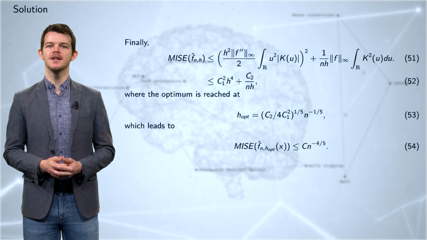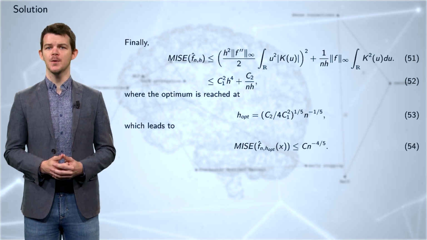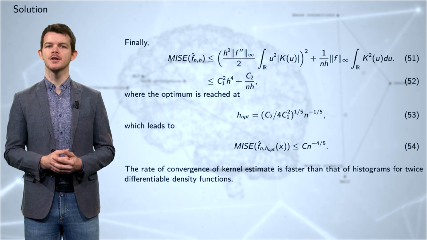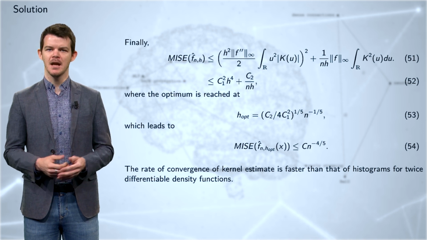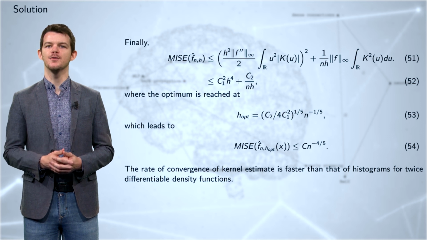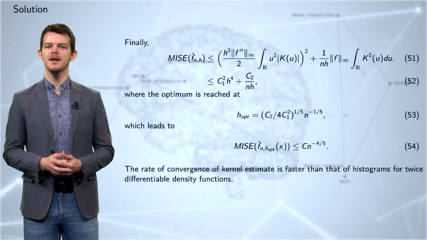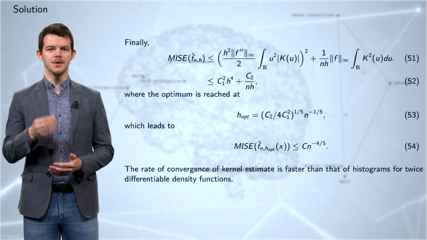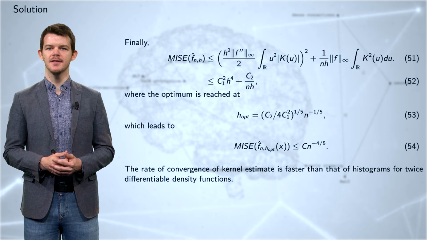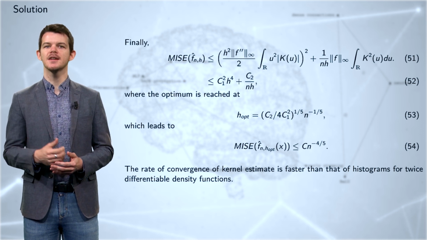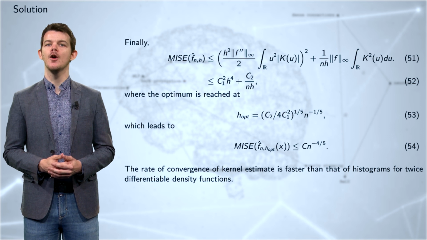The rate of convergence here is not the same as for histograms. It is faster, and one can show that the rate obtained for kernel estimates in the case of twice differentiable functions is optimal. This means that we cannot find an estimate with a faster rate of convergence for all twice differentiable functions. It does not mean that empirically, kernel estimators are always better than histograms. But if you had to choose only one of the two classes of estimators, you should probably choose kernel estimators, as they are able to estimate more efficiently some densities.